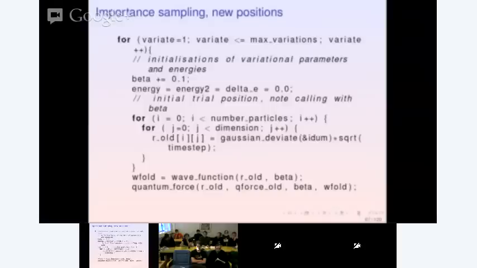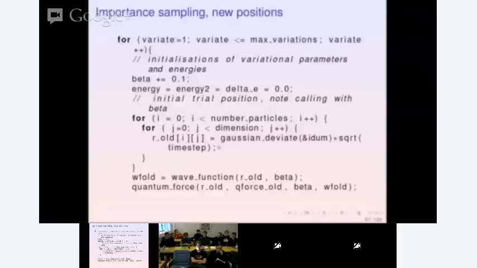And you will typically see that if the time step is made very small, then you will remain locked in more or less the same position because you move little in space. And what you will see then is that you will need many more Monte Carlo samples to sample the whole distribution.